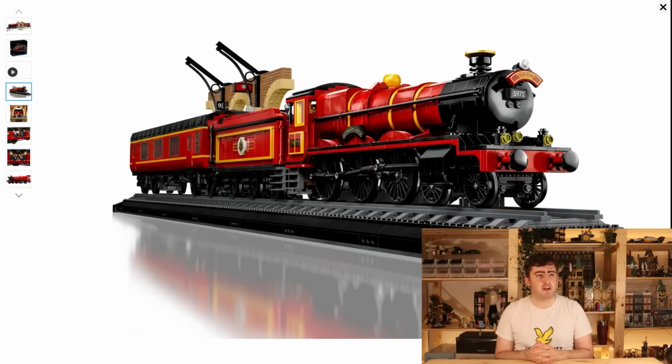I think the fact we're getting an 18 plus locomotive train set for Lego, and it's got new train wheels, we're getting so many great minifigures, the fact we're getting this set in the first place, a UCS style Hogwarts Express, a big Hogwarts Express set, is a blessing in itself. And to complain that it's a little bit too wide, maybe, if you're going to be that critical for Lego sets, I don't think you're ever going to be happy with anything that Lego do in their constraints and what they have to do.